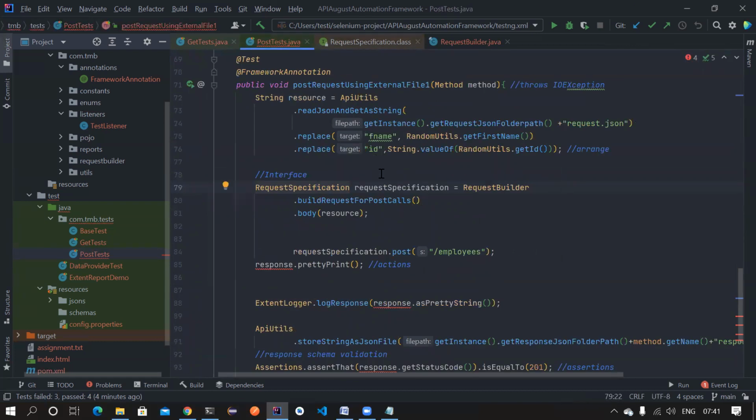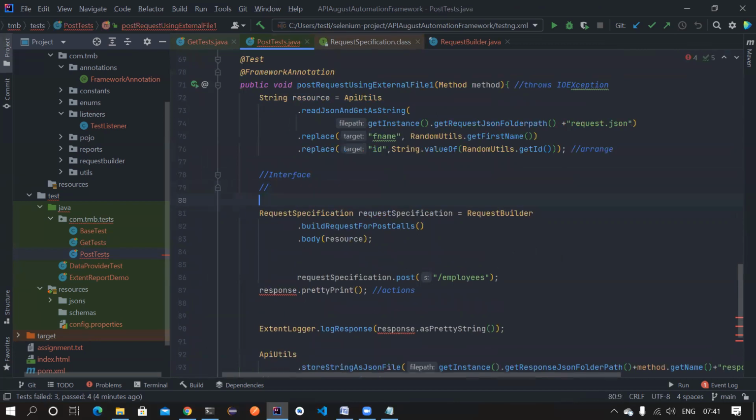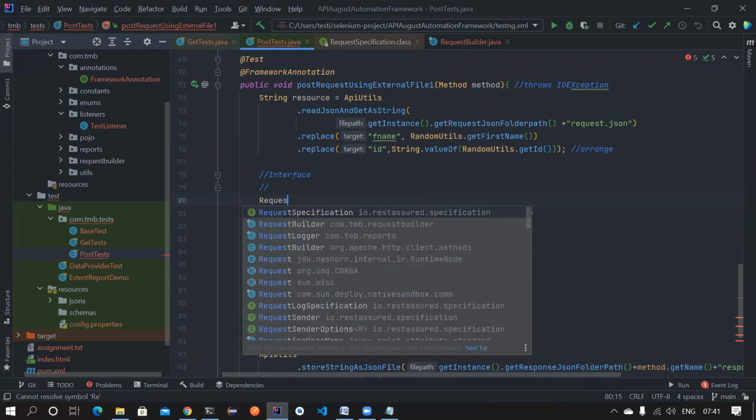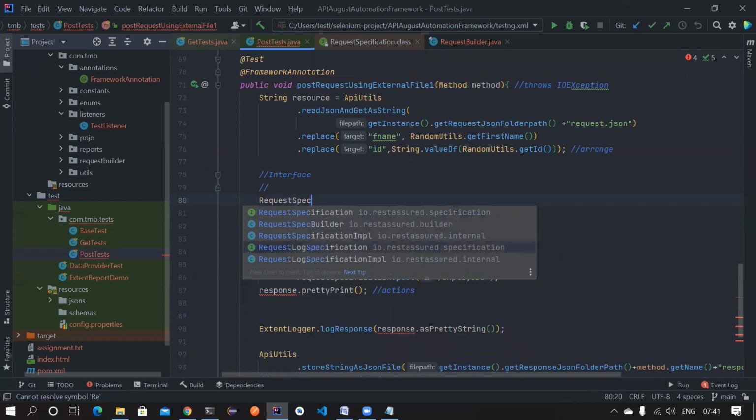If you want to know where they have provided the implementation, there is one class called request specification impl, the request specification implementation.